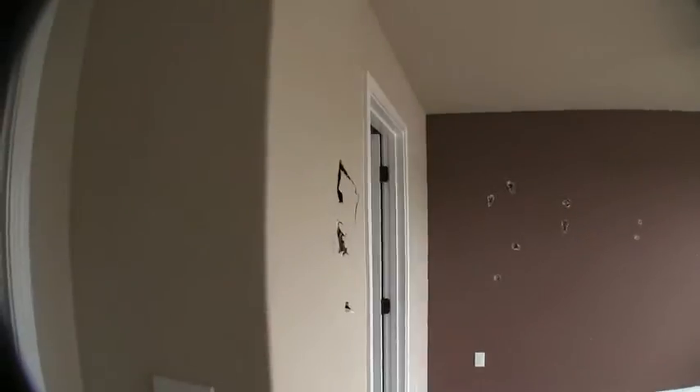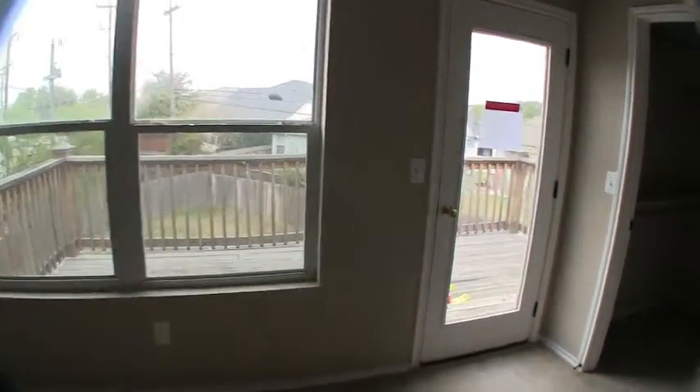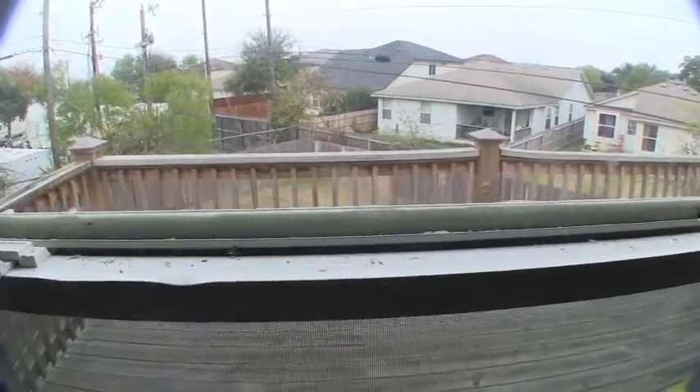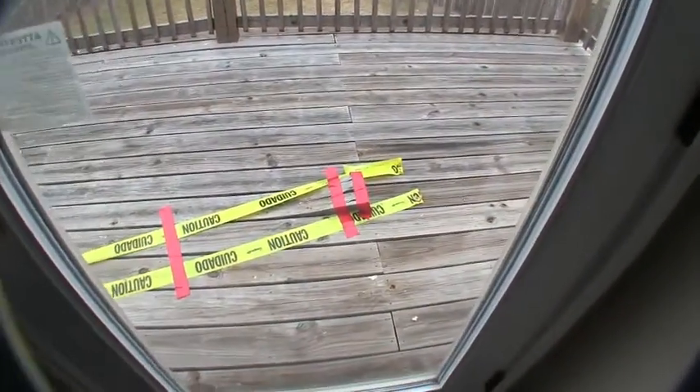Then we come to the master bedroom. The master bedroom is missing a door, and the door frame is a little bit cracked. It's going to need some wall and sheetrock repair — looks like some kids got in and vandalized it. But all in all, not a bad room. We have your master bath with a big single vanity, a garden tub and shower combo. The door is damaged. You have two windows, but it looks like kids knocked out one of the panes, so you'll want to repair that window. You have access to the outdoor patio, though there are some wood slats coming up so we've been asked not to go out. And then you have your master closet.